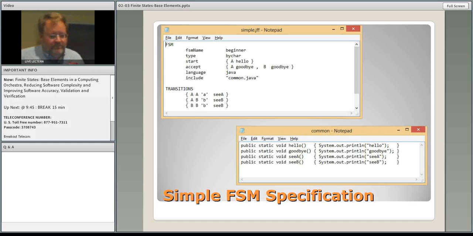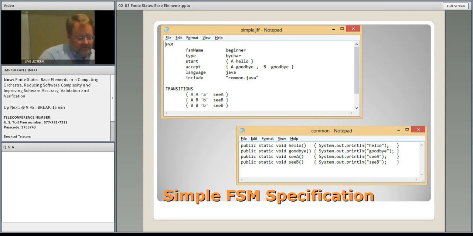My coding happens in this kind of environment, a little editor, typing this text. And then when I run it, it actually outputs a Java program which implements that picture from previous slides.